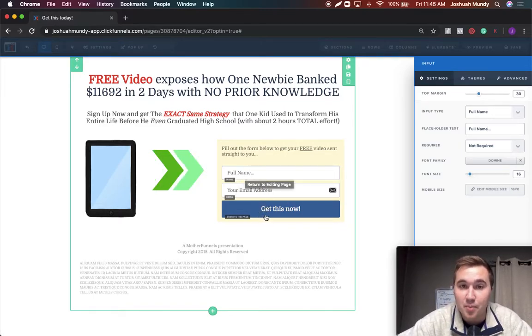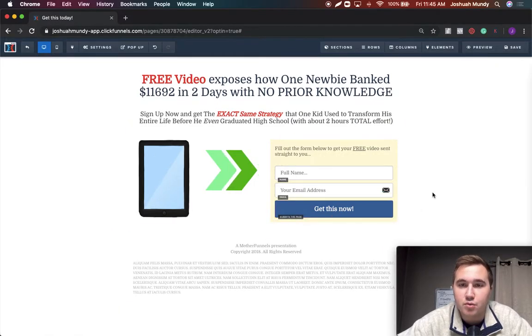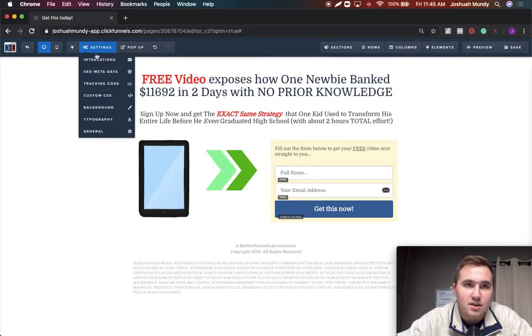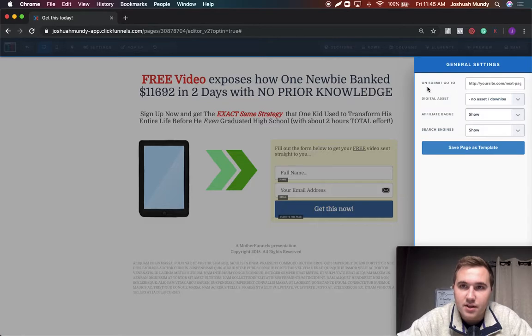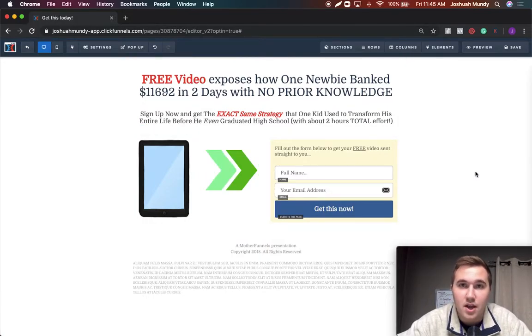And then when they submit the page, that'll either take them to the next step in the funnel, or it'll take them to wherever you tell it to. So if you're using a squeeze page to promote an MLM you're a part of, or some type of affiliate offer, you're going to want to take it to your affiliate link. So what you're going to do is on submit, that's going to be done under the settings here, under the general. So when we go to general, right here it says on submit, go to, and then you choose where you can put in a URL. If you don't put in a URL, it'll just automatically go to the next step in the funnel. You can see all the different funnel steps on the previous page we were on, where it showed the overview of it.